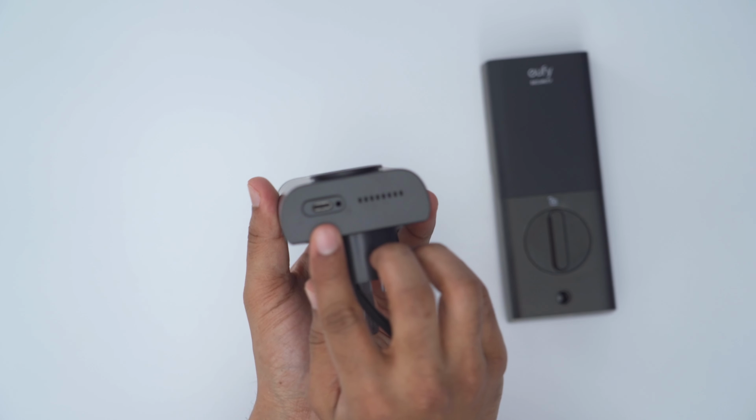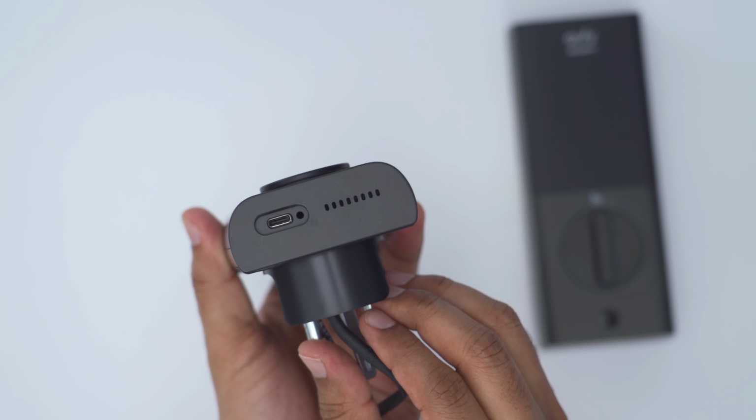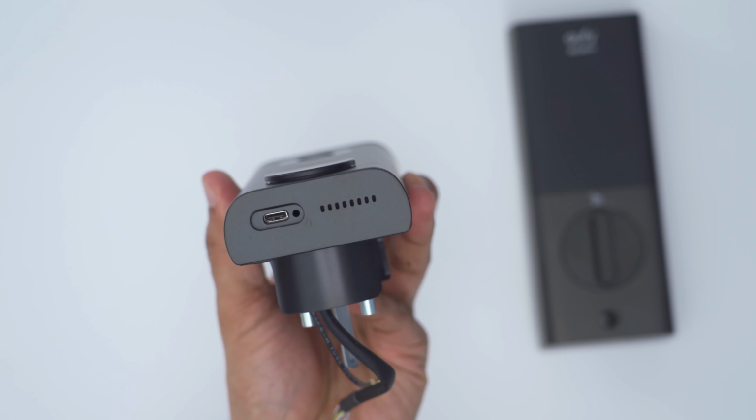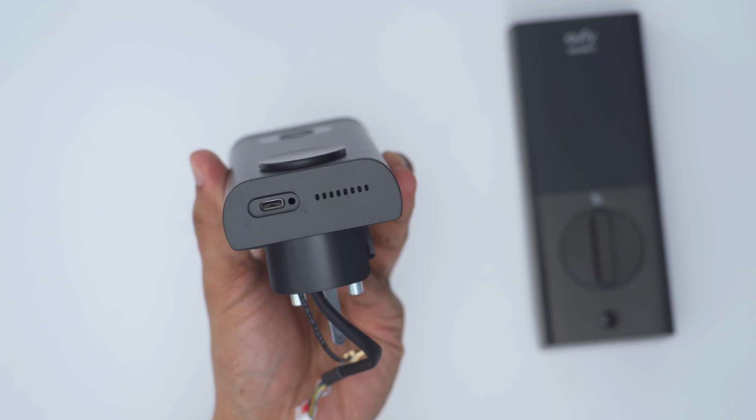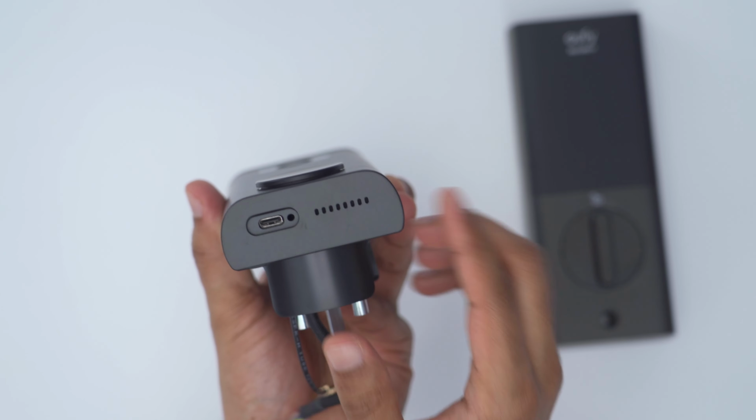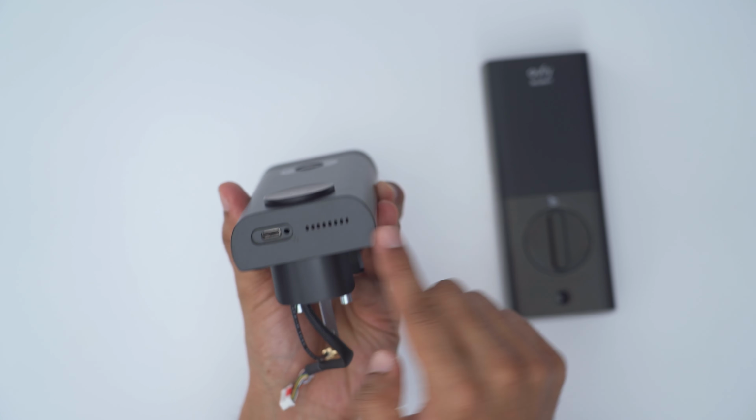Now, looking at the very bottom, we have a USB Type-C port here, and this is meant just for emergencies. If the battery ever runs out, you can just attach a power bank here and then get access to the lock again if you weren't carrying your keys. There's also a speaker grill there.